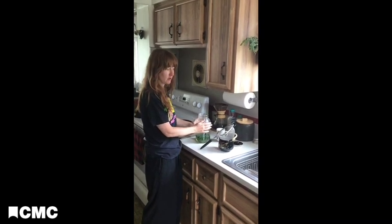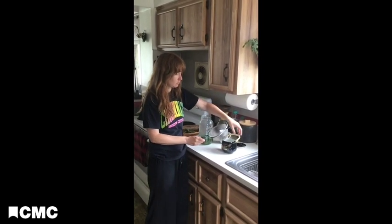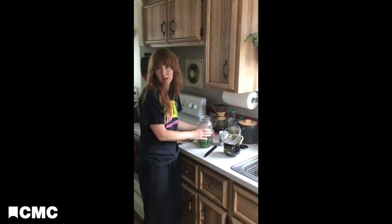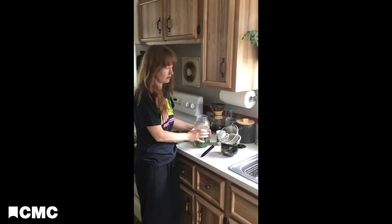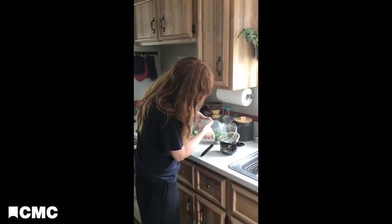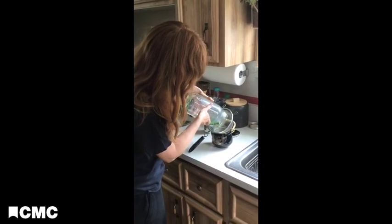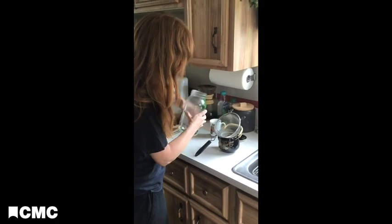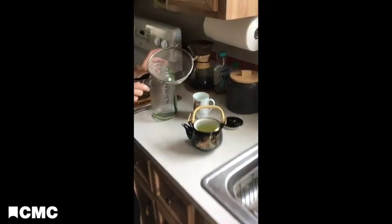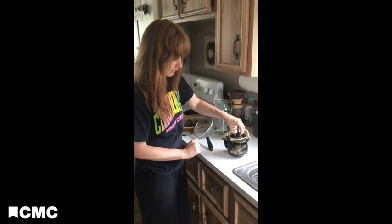It's cool to the touch, so I'm going to go ahead and strain the leaves out. There are lots of different ways to do this. I have this little strainer and an adorable little teapot that my mother gave me. You can also leave the leaves in — they're edible so it won't hurt you — but I'm going to pour the tea in. Look at this beautiful color. Now it is ready to serve.